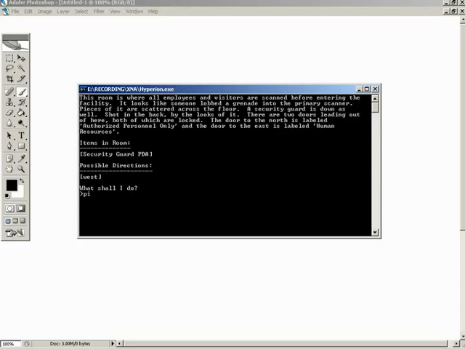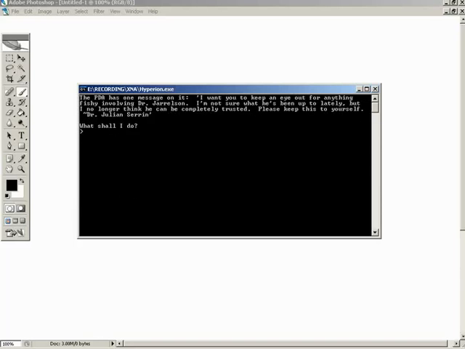Sorry about that. But Logan is going to pick up this security guard PDA. It is not case sensitive, so he can type it uppercase, lowercase, doesn't matter. The PDA has one message on it. And it goes on, and this is little clues for what's going on in the game to give you an idea of what you need to do in order to solve this game.